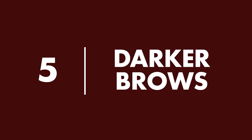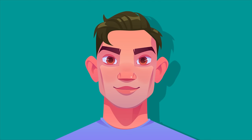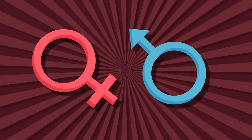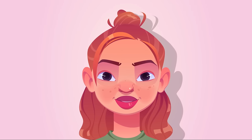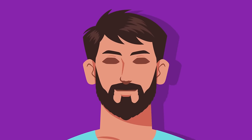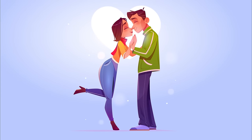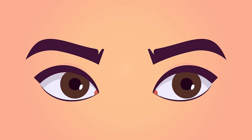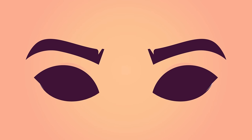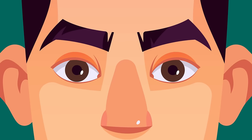5. Darker Brows. Preferences in hair color vary significantly, yet the majority of people are attracted to faces with darker eyebrows. Interestingly, this is one of the only facial characteristics that attractive men and women almost always share. In female faces, the average person prefers dark, narrow eyebrows kept clean and well-manicured. In male faces, there is a similar preference for dark brows, though the most attractive faces tend to have thicker and bushier hair. Darker brows are naturally associated with mature, adult faces and healthier individuals with good genes. Dark eyebrows also highlight your eyes — emphasizing their size, placement, and sometimes even accenting the color of your irises.